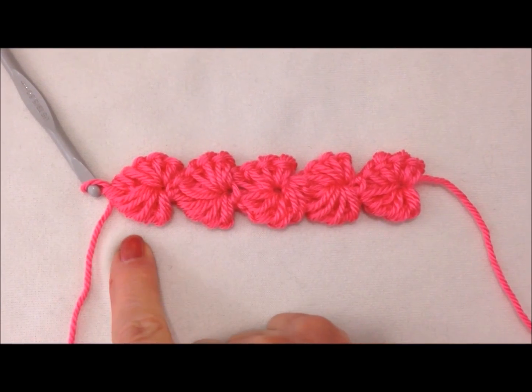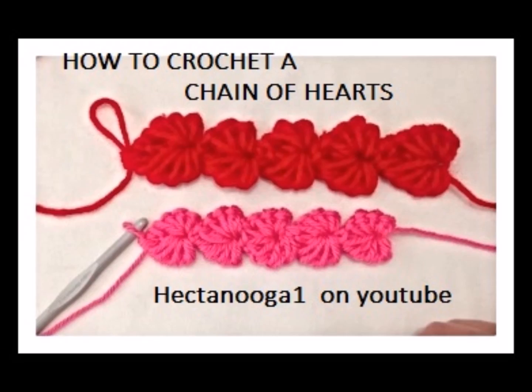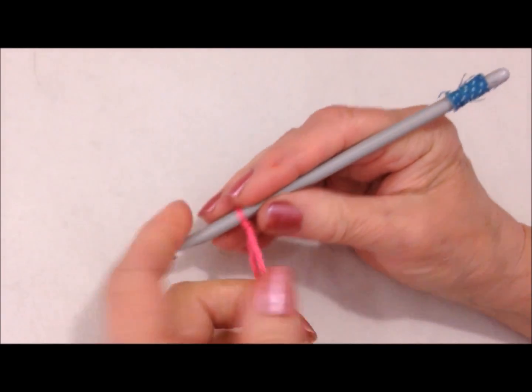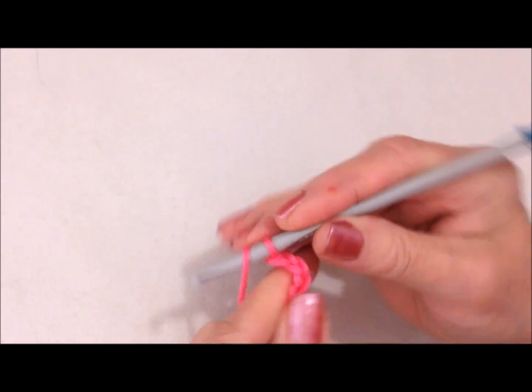Today I'm going to show you how to crochet a string of hearts. So let's get started. Start with a slip knot. Chain four. One, two, three, four.